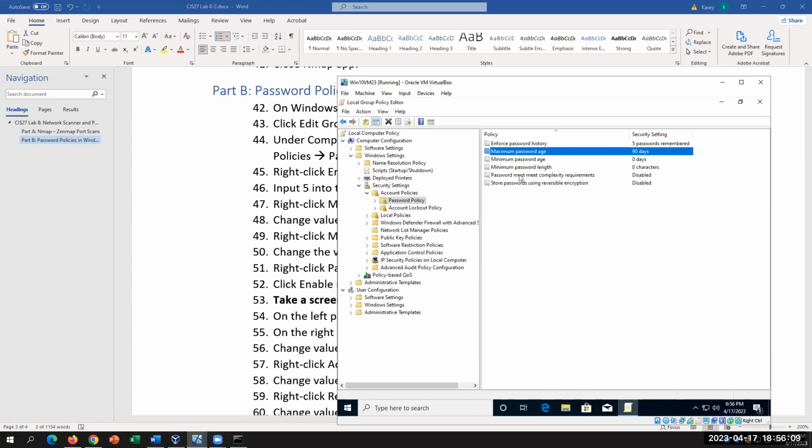Okay, so here, password length. I don't normally set this because I want the user to have the capability to reset their password the day of. Let's say that I created a password, but I feel like that's a weak password. I can change it the next minute. Because if you change this to 1 day, that means that they have to wait till tomorrow in order to reset their password when they first create their password.